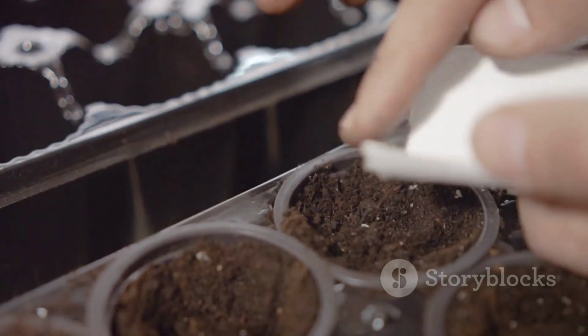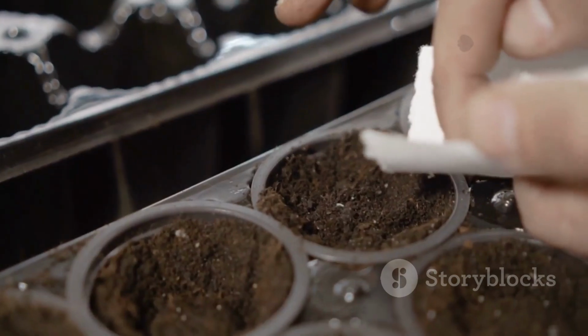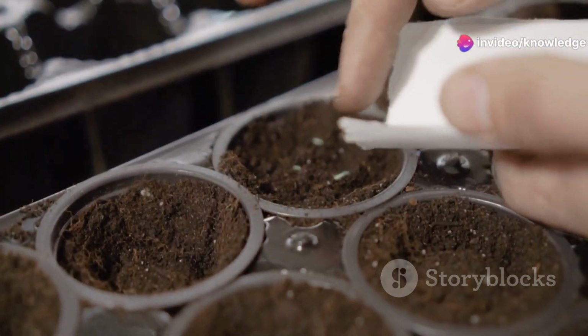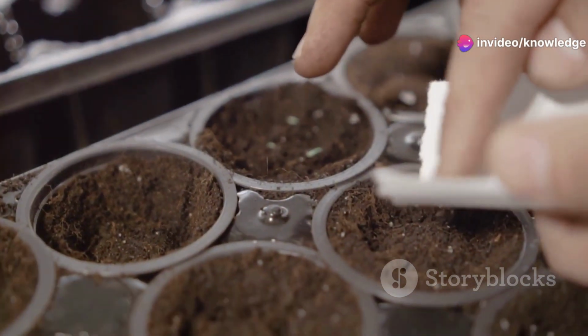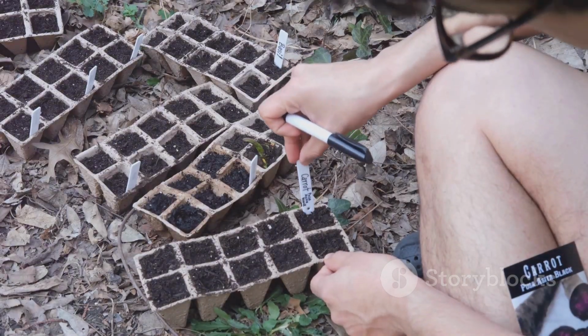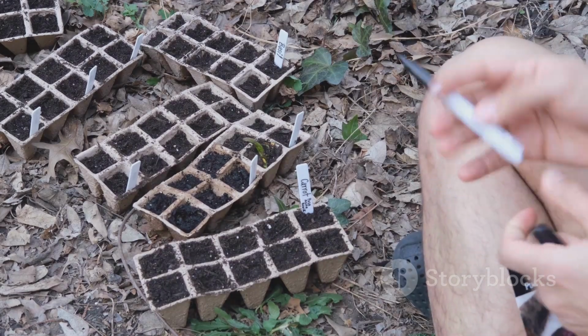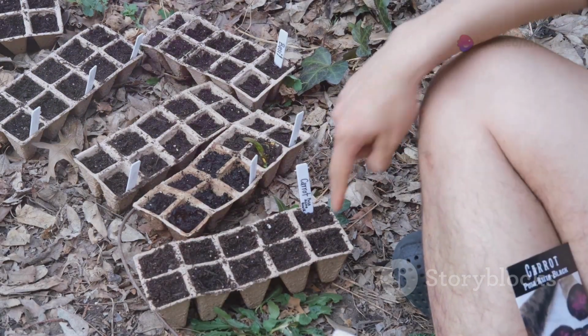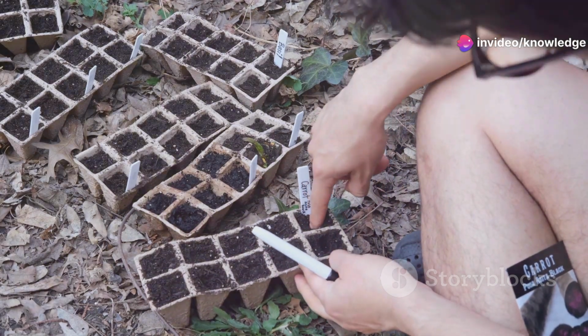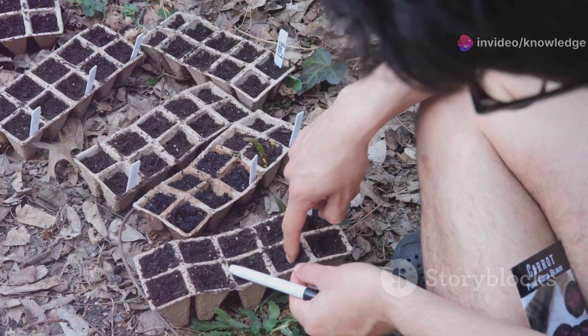To get things started, we'll need to trick the cherry pit into thinking it survived a long, cold winter, a process called cold stratification. This is how we wake up the seed and get it ready to sprout. I'll show you exactly how to do this step by step, using simple things you already have at home. Once we've given the pit its winter, we'll plant it and watch as it begins to grow, transforming from a hard little shell into a living, breathing plant.